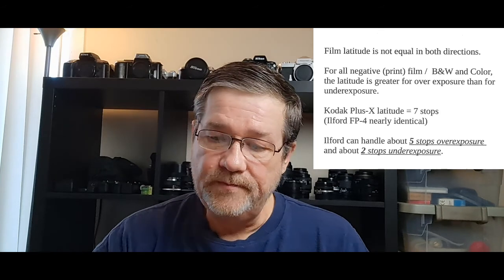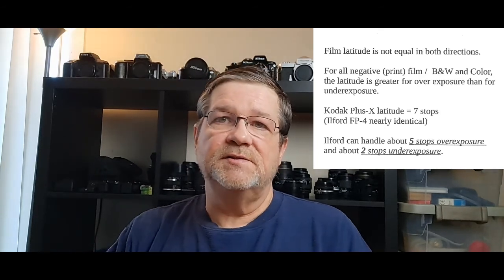So what that means is, you could go over 2-3 stops towards your highlights if you needed to, and your highlights are going to fall in. I mean, up to 5 with the Ilford and 7 with the Kodak, but you only have 2 stops with the shadows. So if your shadows exceed the 2 stops, you're going to lose detail in your shadows. I mean, you're going to block it out. I hope I'm making myself clear with this.